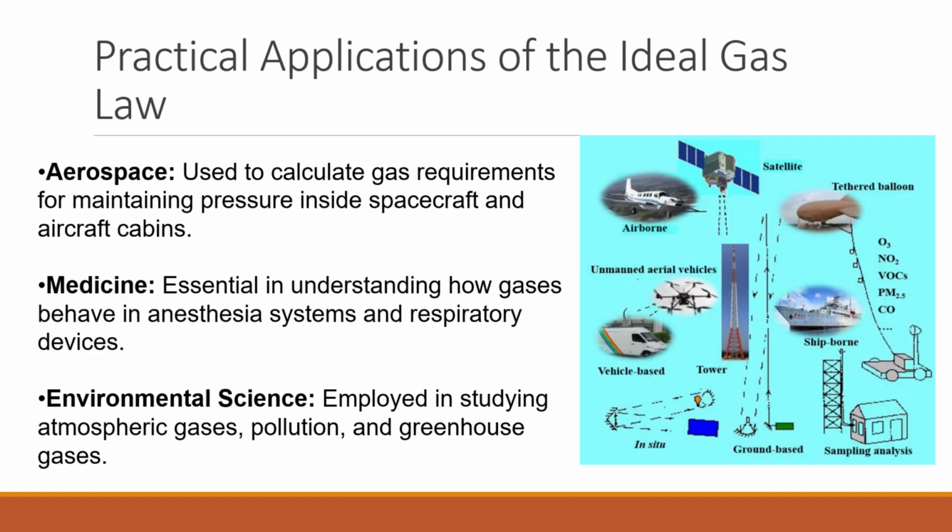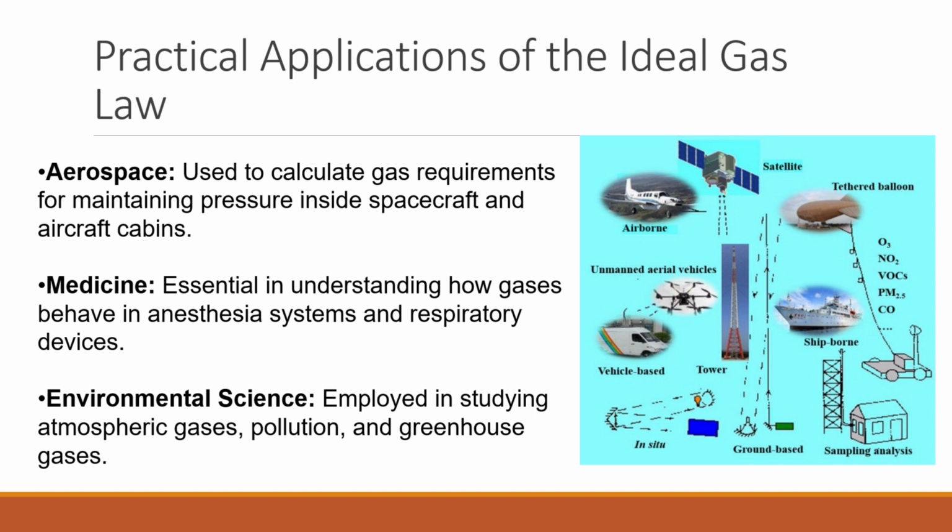The ideal gas law is used in a wide range of practical applications, from aerospace engineering to environmental science. Here are some examples. First, aerospace. The ideal gas law helps engineers calculate the gas pressure and volume in spacecraft and aircraft cabins, which need to maintain a certain pressure to ensure the safety of passengers and crew.